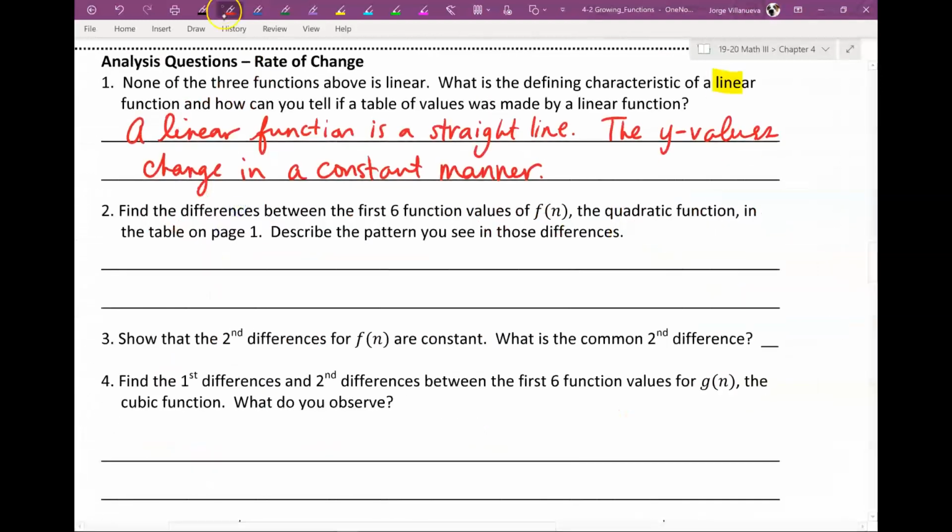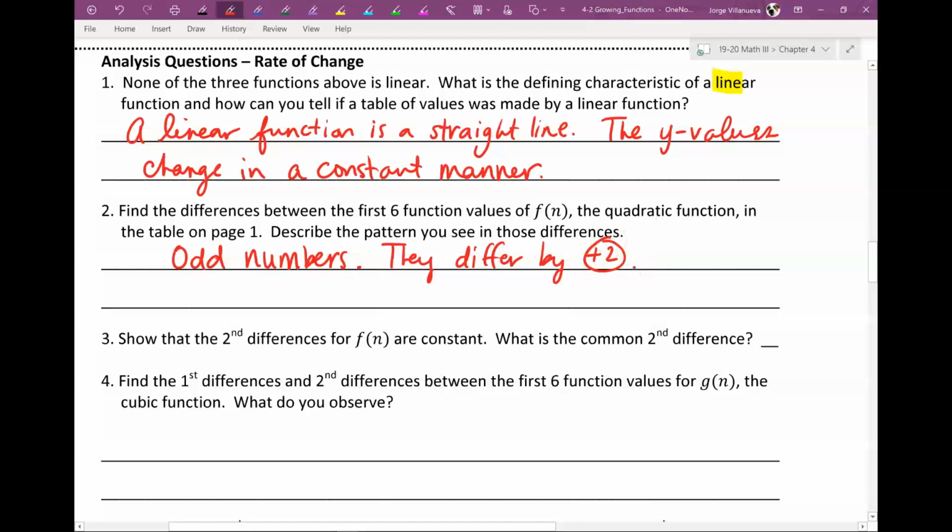They said, find the difference between those 6 values. Describe the pattern you see. What kind of numbers are they? Those are odds, right? I noticed that they're odd numbers, right? They differ by how much? Yeah, they differ by plus 2, I'm going to put, okay? So you always got to keep adding 2.